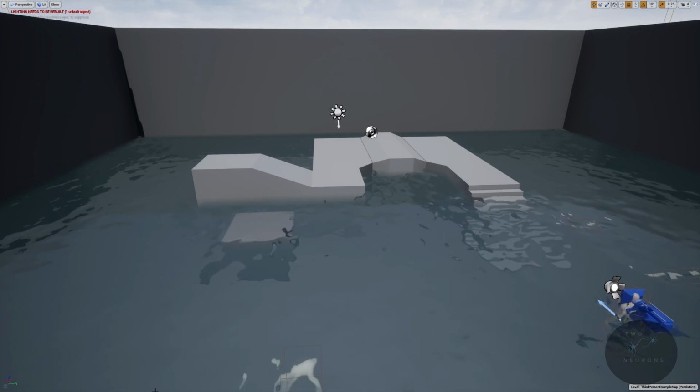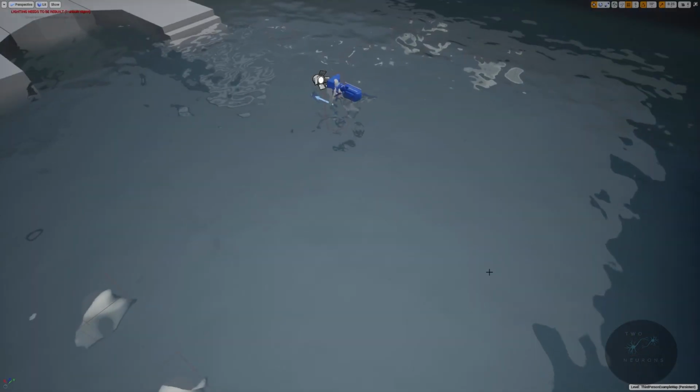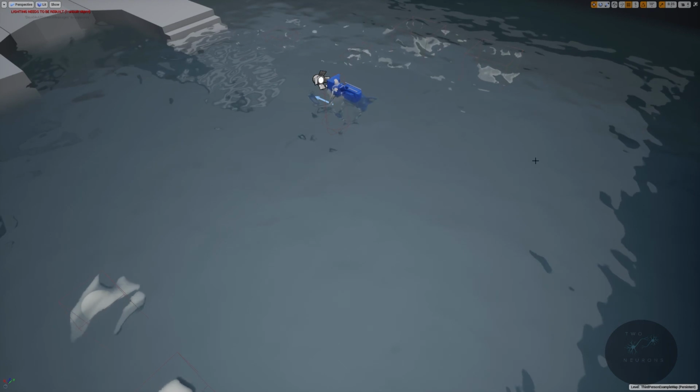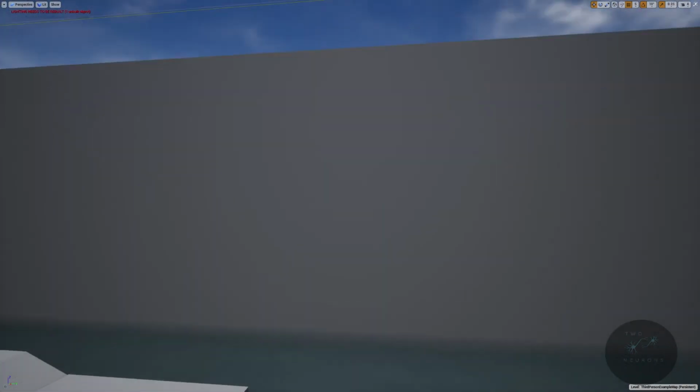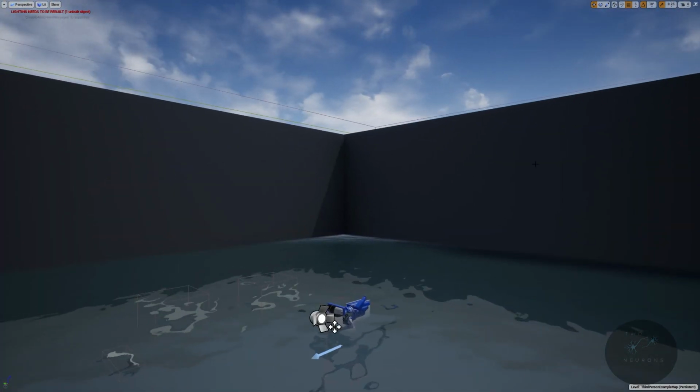So you can see the water is having this sort of natural movement on its own. We will make our waves much more realistic though in the next few videos, as well as tessellating the surface of our water.